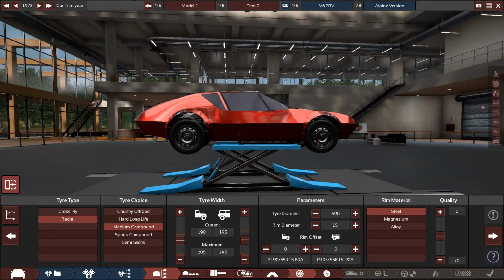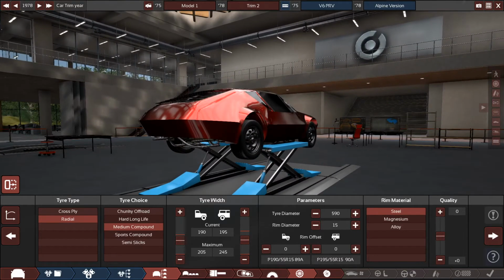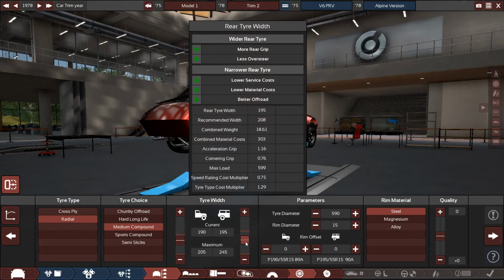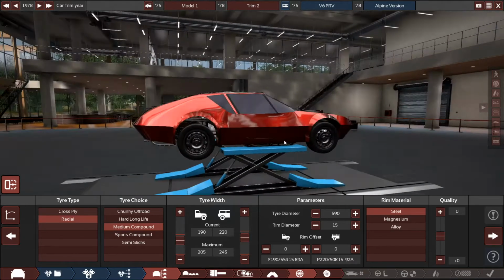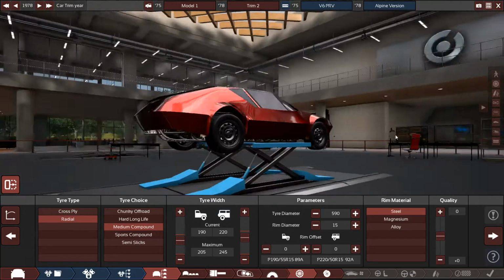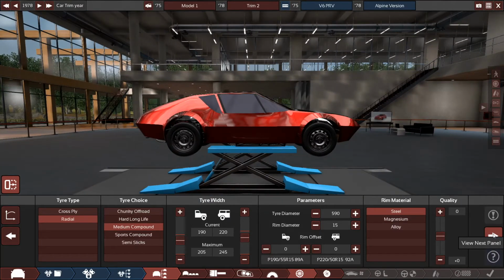I said the rear tires had a, so we're gonna go with 15 inches. I didn't deploy the little spoiler thing there. So apparently the rear, it's not 195, it's 220. So we're gonna go with 220, and the profile apparently is good. So I'm gonna leave it there, and that's it.